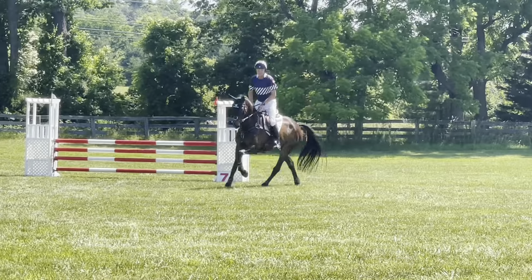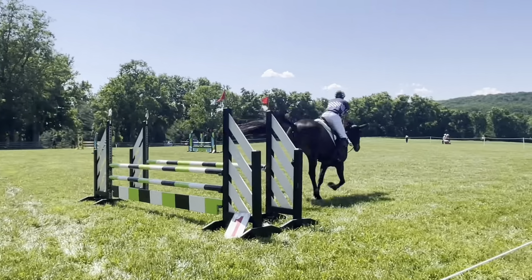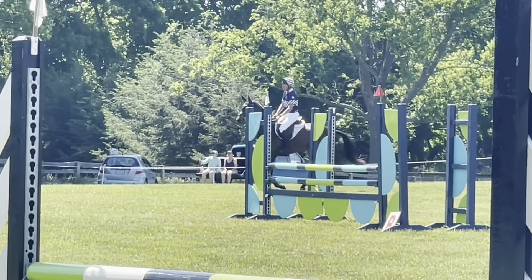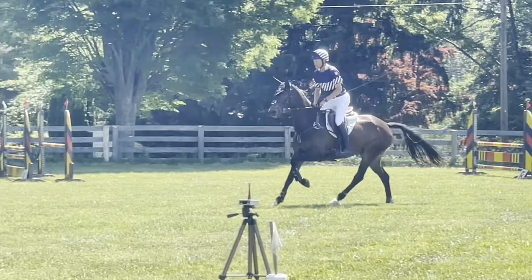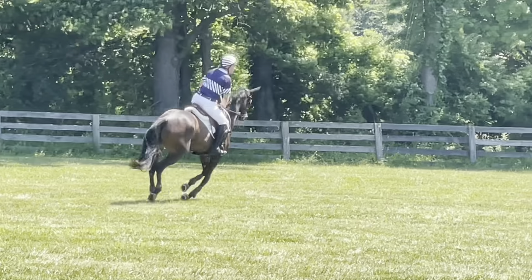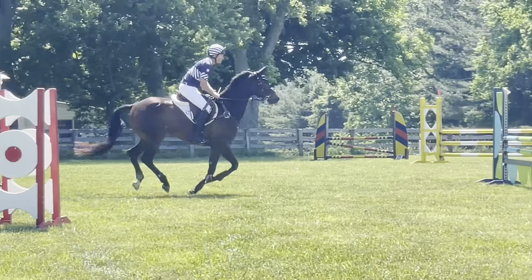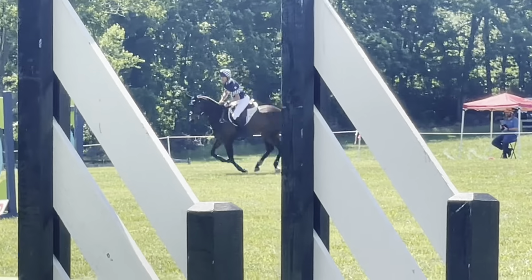I got a nine actually for our second movement. This is the show jumping, and like I said, training level show jumping is nothing for Barney — I intentionally entered him in this slightly easier class just for the exercise of going through the event. I felt like he jumped a little bit more relaxed than he did at Tryon. Tryon was a little bit more electric with the grandstands, whereas MCTA is just out in the field. He jumped well — every now and then he still puts his head up quite high; I don't think I'll ever completely change that. He loves jumping his fences with his ears pricked high.